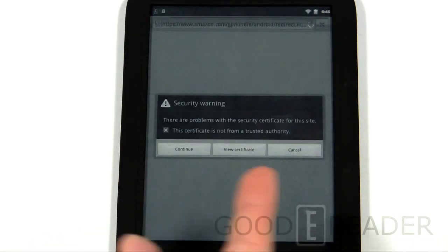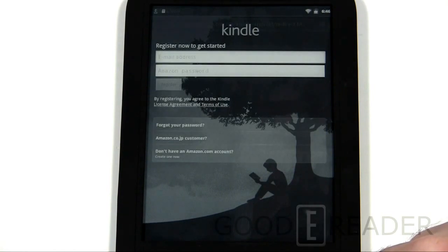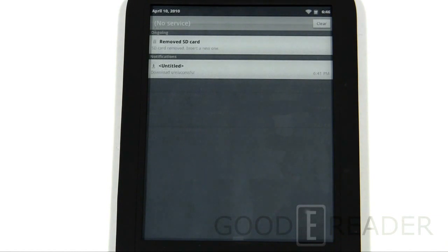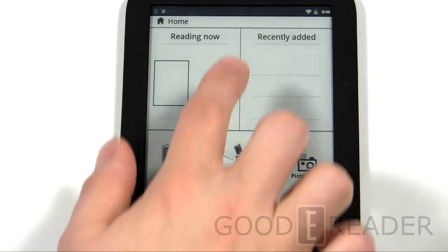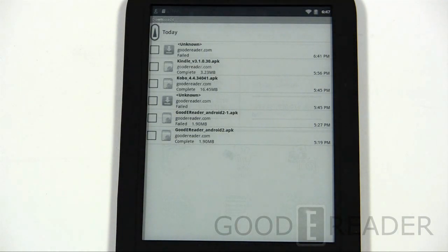On Amazon we're still getting countless certificate errors and there's no way to disable them. The page isn't loading, so they need to address quite a few things for Android apps to be truly usable on this device — specifically, fixing certificate errors in the web browser and packaging a file explorer app. That's really how you would install apps on the Boox Touch. Give us your thoughts or let us know if you have an easier method at youtube.com/goodereaders. For all the latest news, previews, and interviews, check out goodereader.com. Take care everyone.